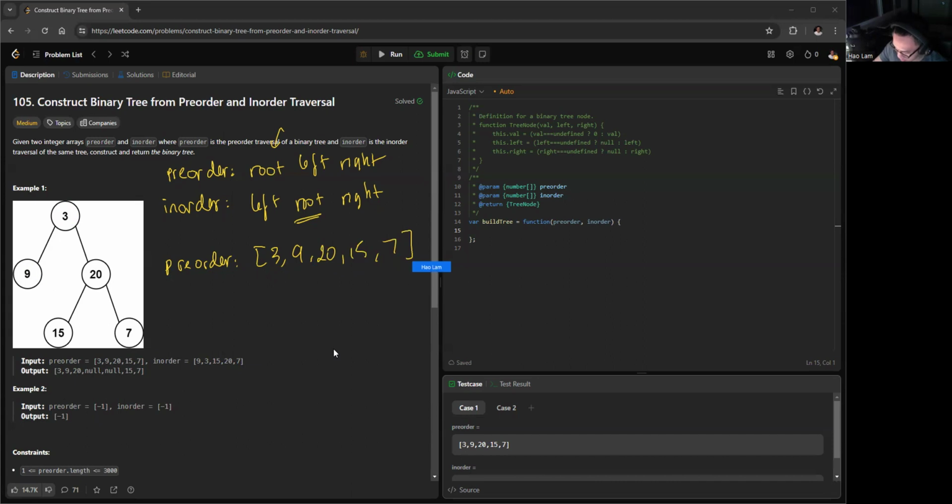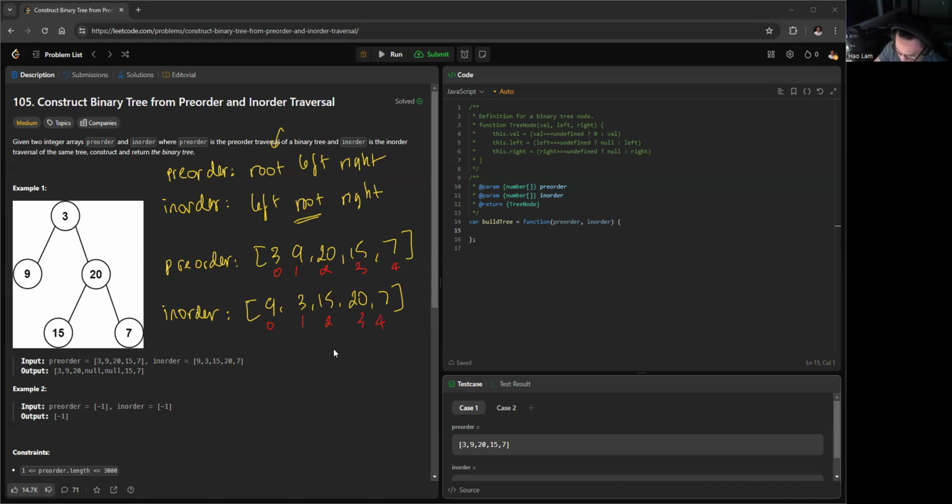We're gonna have an index looking at this one. Let me also write down the index to be clear: 0, 1, 2, 3, and 4. Same for the inorder. We have 9, 3, 15, 20, and 7, and of course our index 0, 1, 2, 3, and 4.